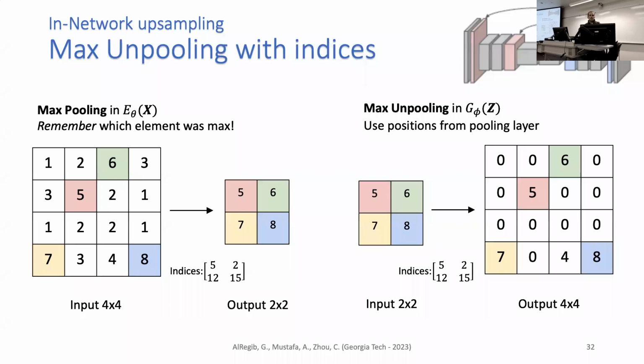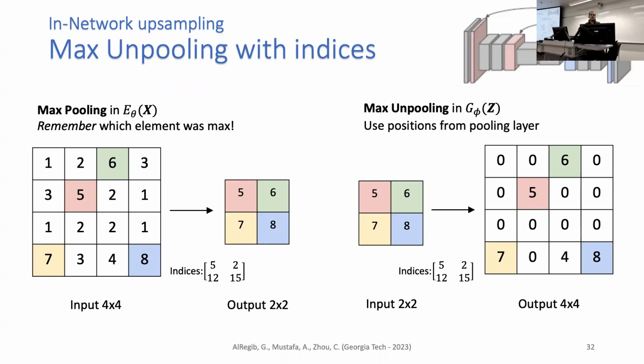Yeah, you could, yes. But remember, if you are doing pooling, you lose that information, right? You lose the values of the other ones. What you want to preserve is the location of that digit, or that number, in the pooling. But in here, we're not really interested in the values 1, 2, and 3. We're not interested in 2 and 1 or 3 and 4 here. We're interested only in the location of where these should be when we do the unpooling. Right? That's where the indices come in.